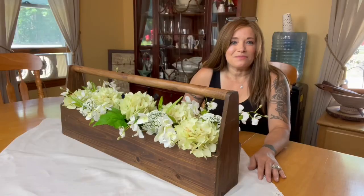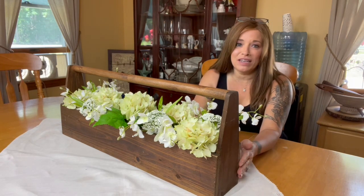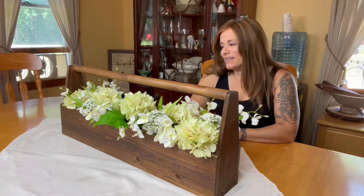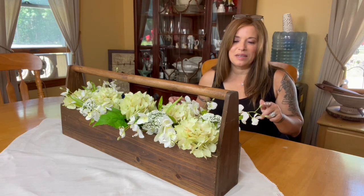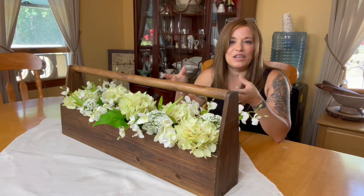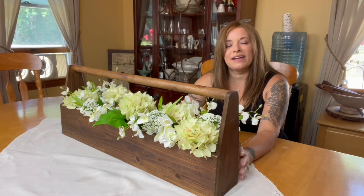So pretty. Thanks so much for stopping by the homestead today, as I just showed you this quick, easy, simple table centerpiece idea. You can do it with any type of old toolbox — if you can't find one, you could very easily make this from a pattern you could draw off quite simply. I hope this has inspired you to try a new table centerpiece for your house for summer. You could even dress up a very small table in your living room, a little conversation table between two chairs. Bringing little touches of summer mixed in with some great finds is always a way to make your home have that collected, unintentional look.